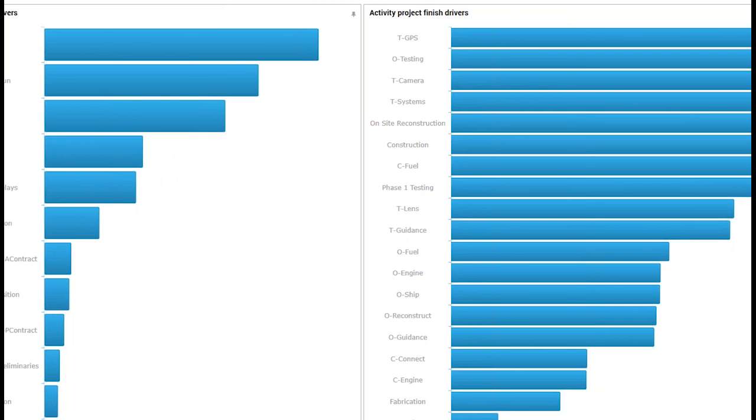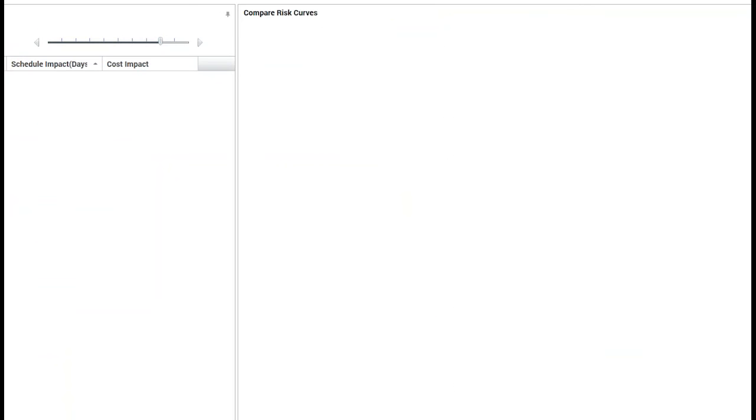Now, again, this is very useful information, and it gives us a view of which are the primary risks driving the delay on our project. But what it doesn't tell us is how much these risks are delaying us. So for that, we'll move on to our sensitivity analysis. Now I'm going to run our calculate impacts.